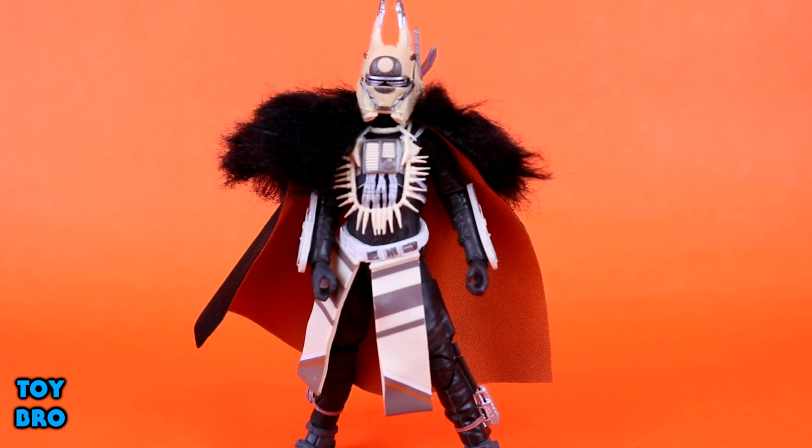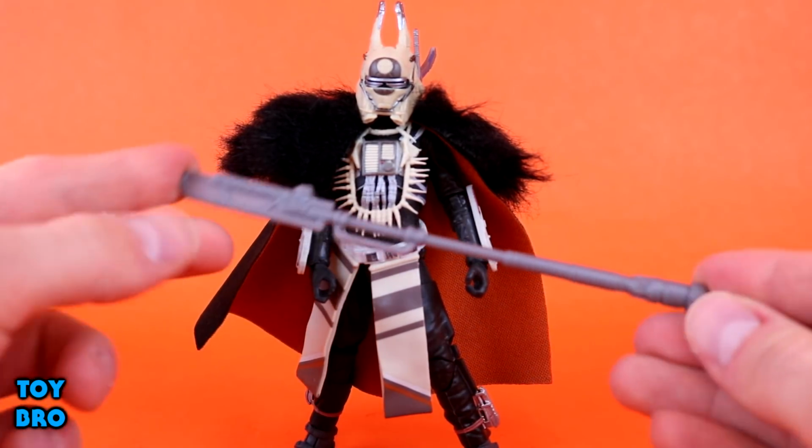And outside of the swoop, I'm not going to consider that an accessory. ENFYS Nest does have one accessory. She has her vibro axe saw type weapon.